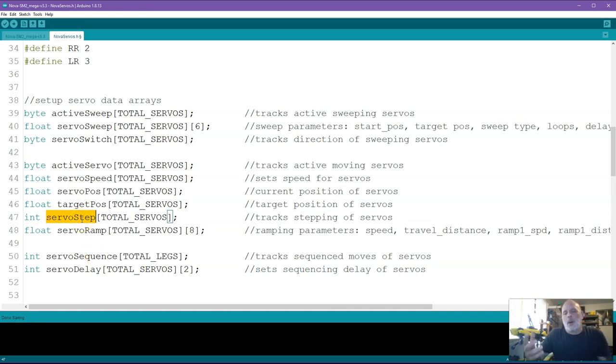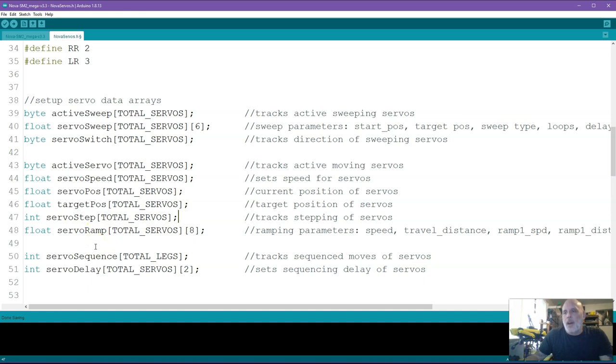So for example, if you wanted to move two legs in a walking pattern, what this is used for is for me to check that leg A is done with its stepping or halfway through, and then I can fire off the other one. So it gives you a lot of control on when to fire other servos.